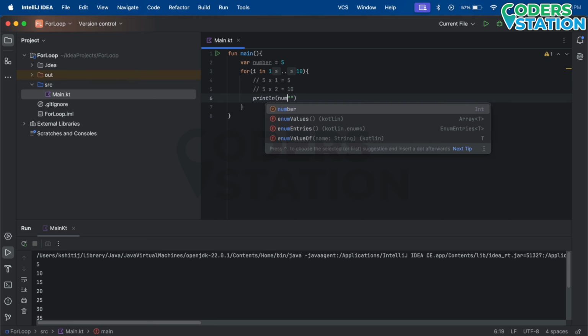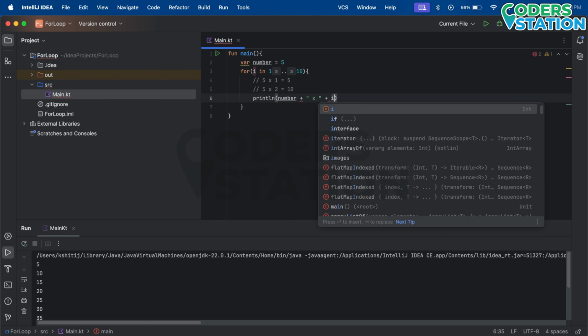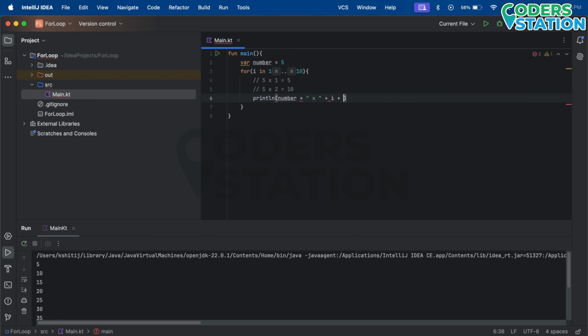Then we add a number, that is number plus string, then add a multiplication sign. Then let's do plus i, that is our variable that we have taken in the for loop. Then let's do is equal to, again plus number into i.